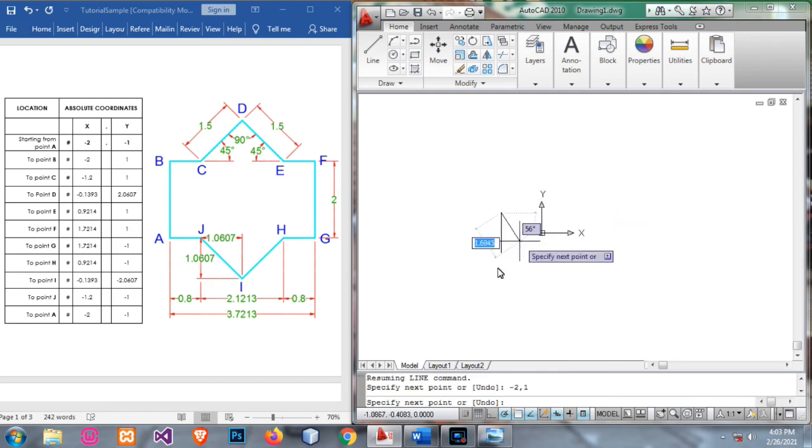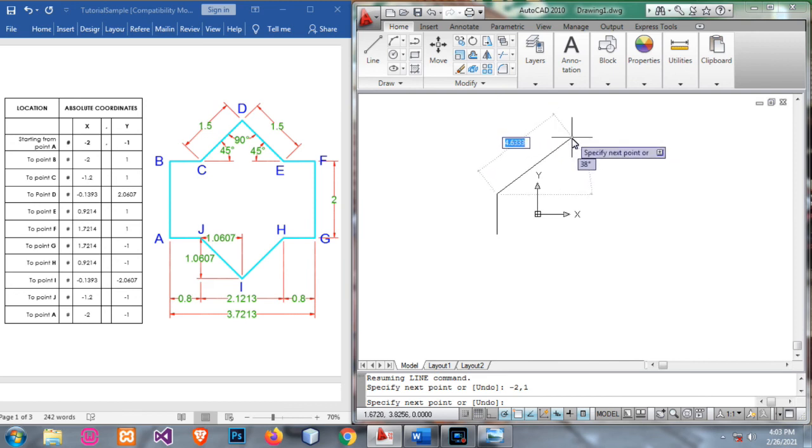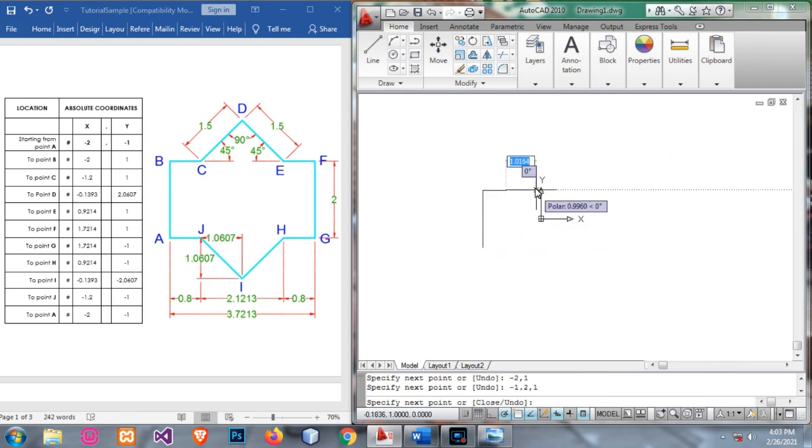Now we are done with point A to B. Next, we are going to input the location of point C. We have hashtag -1.2, comma, +1, and then press enter. This is now your point C.